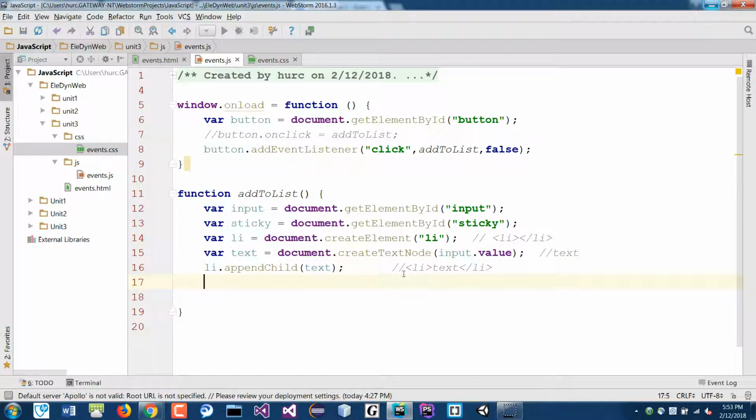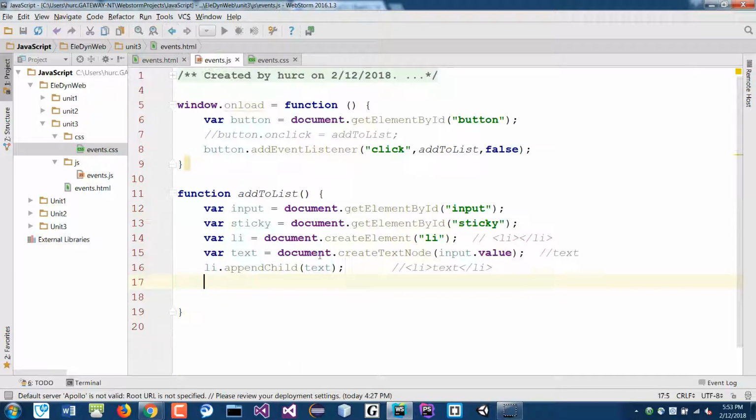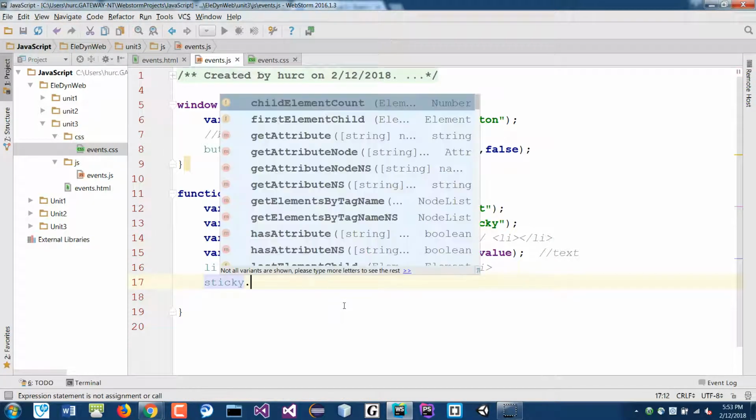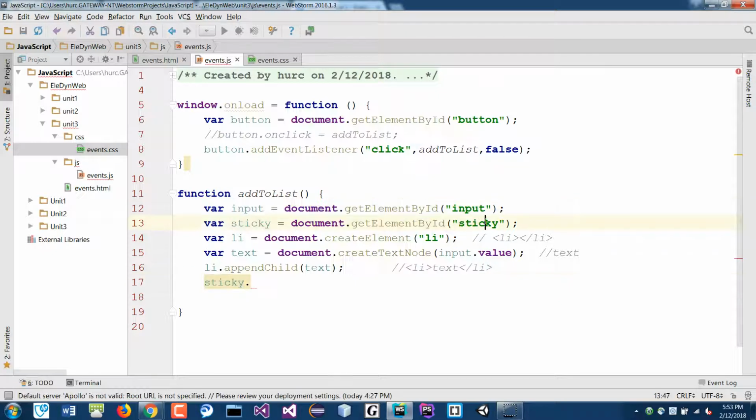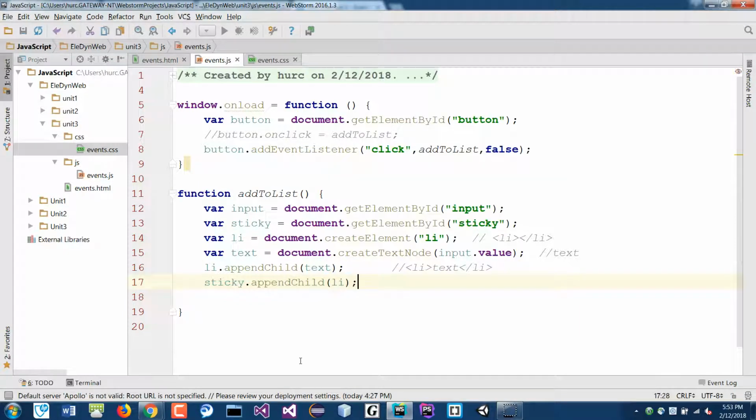And then we need to put this inside here, right? So that's why we have to say sticky, because sticky points to the UL. We do the same: appendChild. We append the li, which we just created here. We're going to add this to the list.